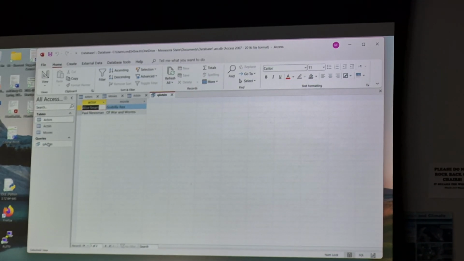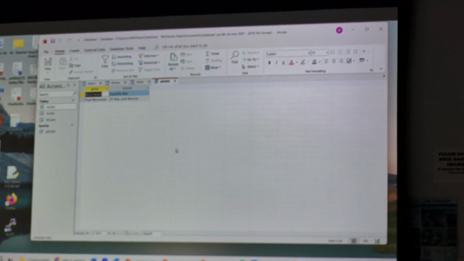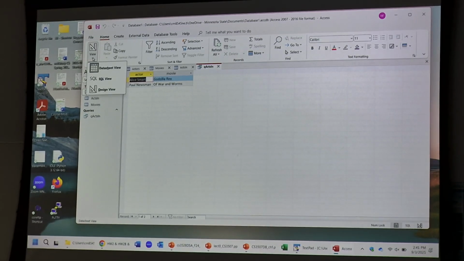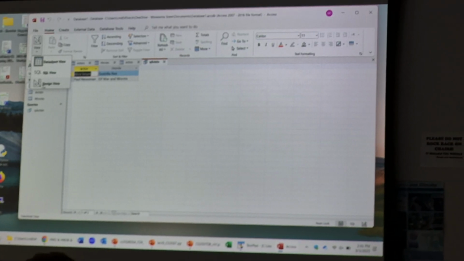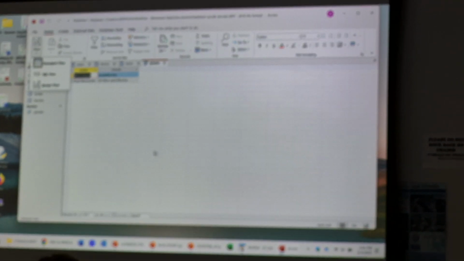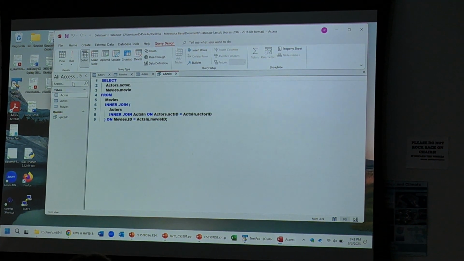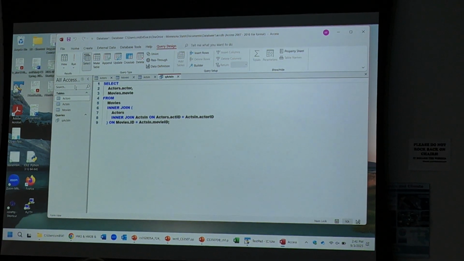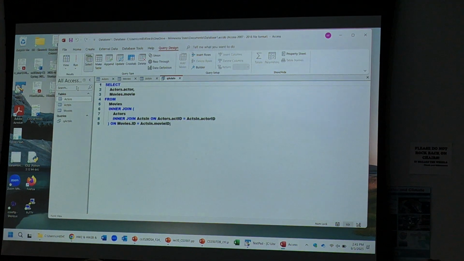There, now I have a queries object that I can open up whenever I want. But if I'm in the query object, now this drop-down gives me three views: the output or datasheet view, the design view where I'm dragging and dropping things and putting them together, and the SQL view. And so this is what I assume you're going to copy-paste into your report for me and give me a little half-paragraph explanation of what this is doing.